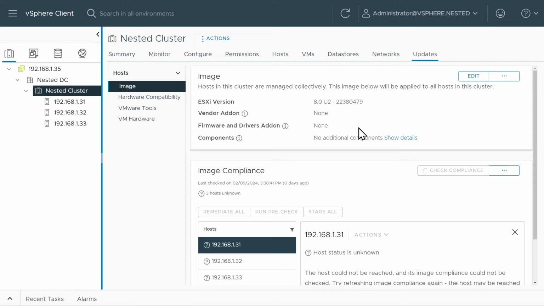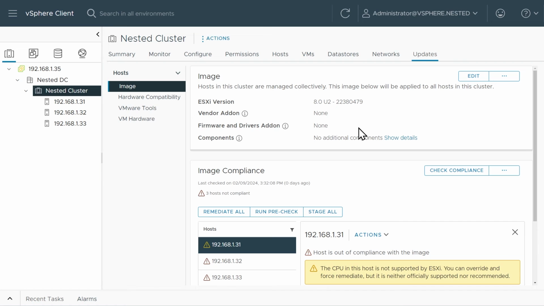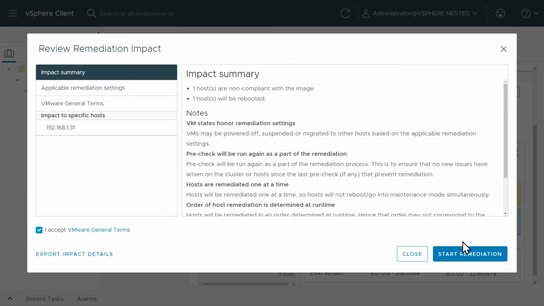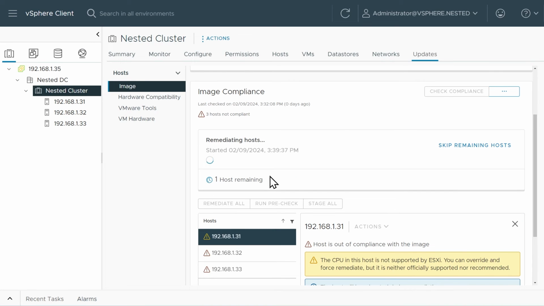And as I mentioned, in a production environment, if we had already started the update of the vCenter, it would be wise to wait till that's completely done, because it is vCenter with the Lifecycle Manager that is coordinating these updates. So I think we'll have time to do at least one here. Let's grab the first ESXi host, click on Actions, and click on Remediate. We'll accept the terms, click Start Remediation, and now vCenter, while it's still running, is in the process of working with ESXi to deploy the updated image.